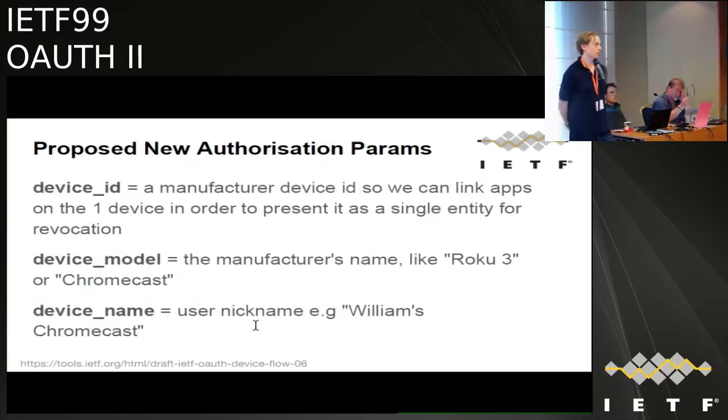Right, but each of those would have a separate device name from the user experience. May or may not. That could be both Wolves Roku. If all of this is happening on the authorization server side, there's no reason for the device to be passing this information in. The authorization server could just assign a surrogate ID to each of those authorizations. Yep, but in that example I gave, you would then have four discrete authorizations, two times two. You wouldn't be able to group them. I see what you're saying.